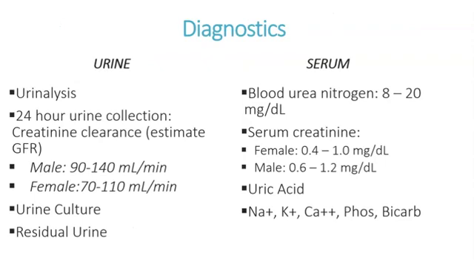We have a variety of diagnostics we can use. We've got some tests we can do on the urine, as well as those that we can do on the blood or the serum. If we're doing a urinalysis, that's looking at the urine. What color is it? Is it clear, pale yellow, amber? Should be mostly water. May have a slightly faint smell or aromatic smell to it. Really should not be strong smell of ammonia though. So that's why it's so important when we get these urinalysis tests done, we send it right to the lab. You do not want that sitting around for a while.